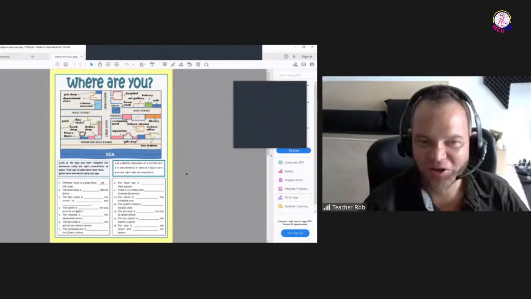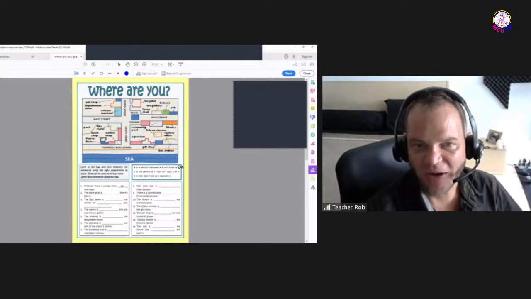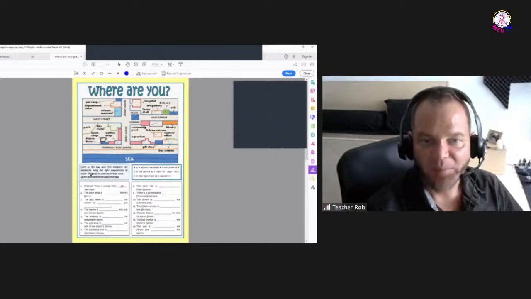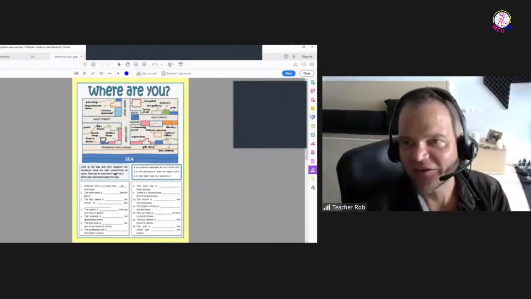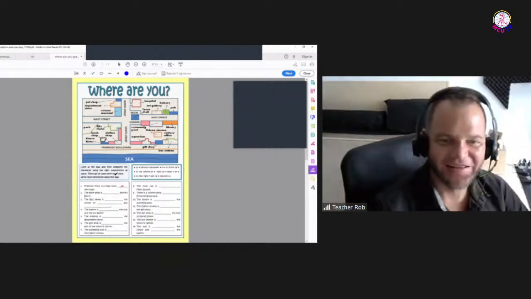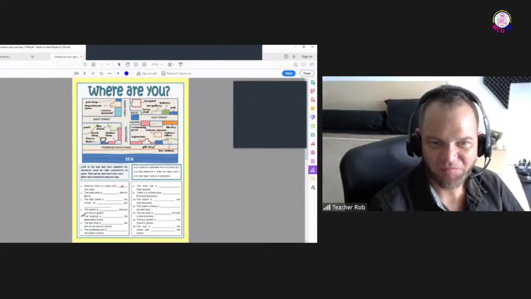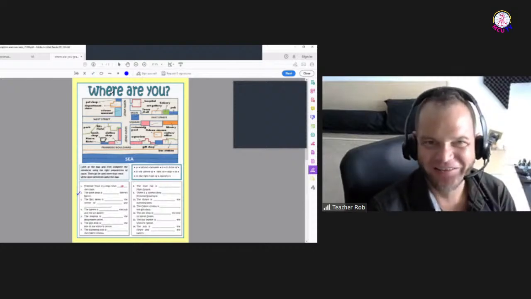Now let's see if we can get the next ones. Again, we're using all of these prepositions in this box on the right, and they do mention this as well, you guys, that many of these will be used more than one time, and a couple of these you could say more than one answer is correct, and we'll see those as we find them. Okay, so number one, Primrose Town is a small town on the coast. Number two, the bookshop. The bookshop is blank Pierre's Bistro.